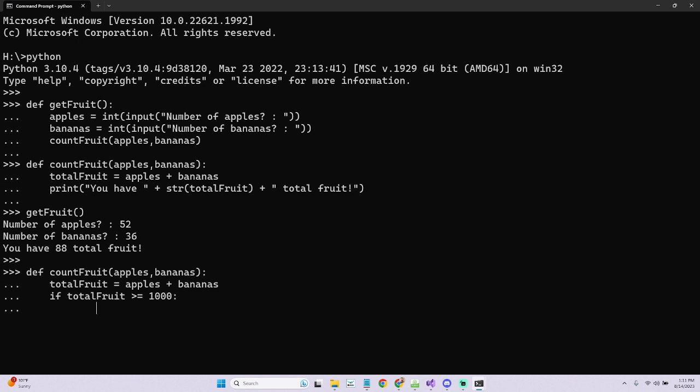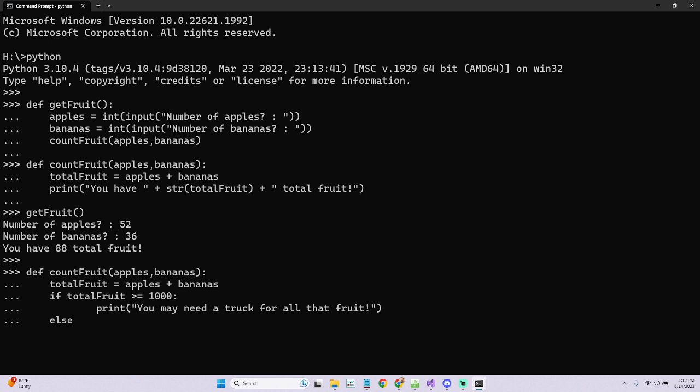We're going to print out a message if total fruit is greater than 1,000 that says, "You may need a truck for all that fruit!" with a closing quotation mark and parenthesis. So if we push enter now, we come back again and we can add an additional condition, and in this case we're just going to simply type else.